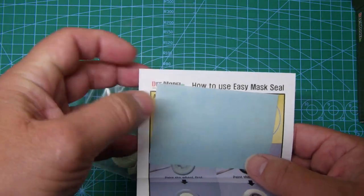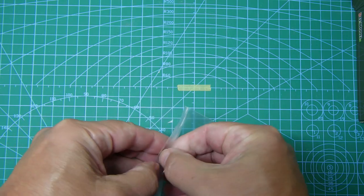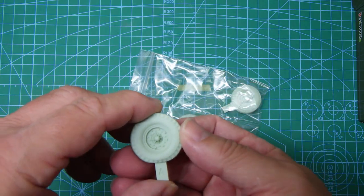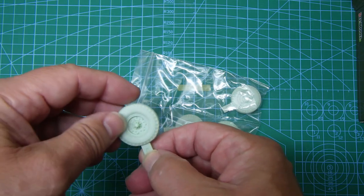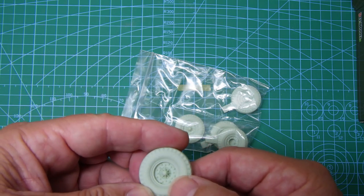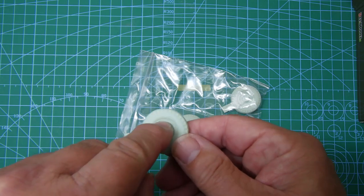Again, a nice little flyer explaining how to use the mask set. And again, let's have a look at these ones. This is wheel A, and as you can see, this has got quite a pronounced sag in it and a slightly different tyre tread as well. So that's good. And they do say Goodyear on the side. They've got the Goodyear logo and the writing on there.